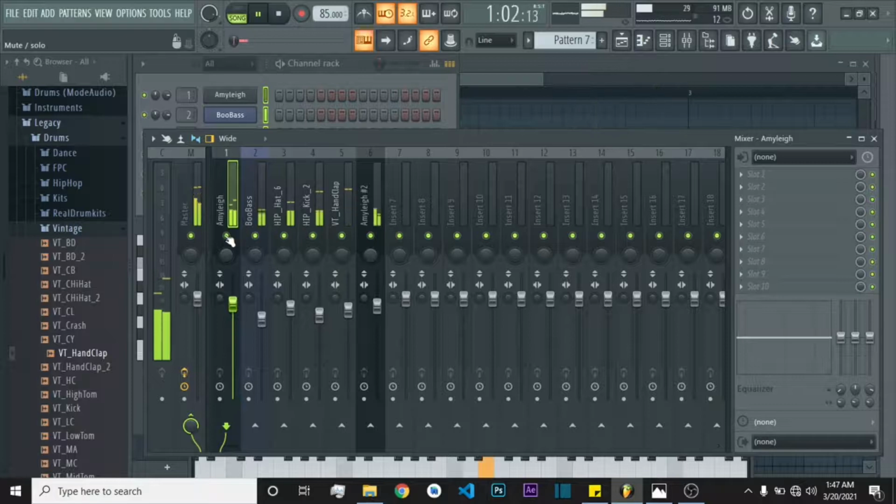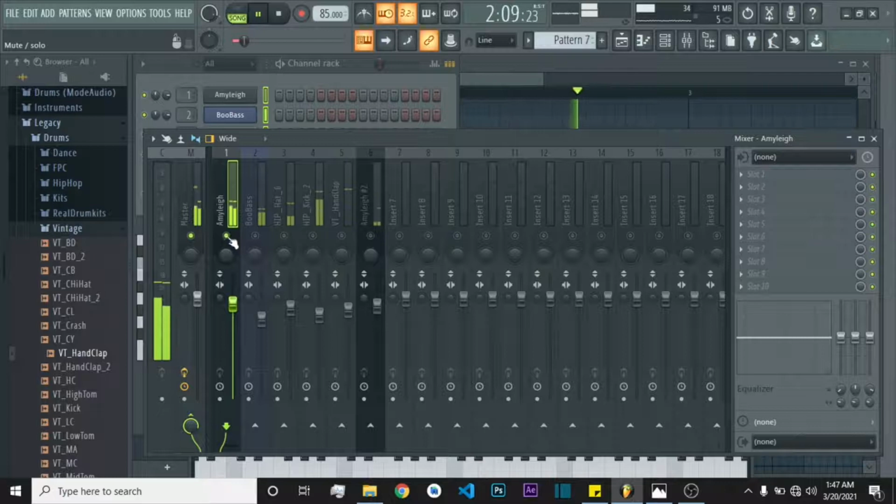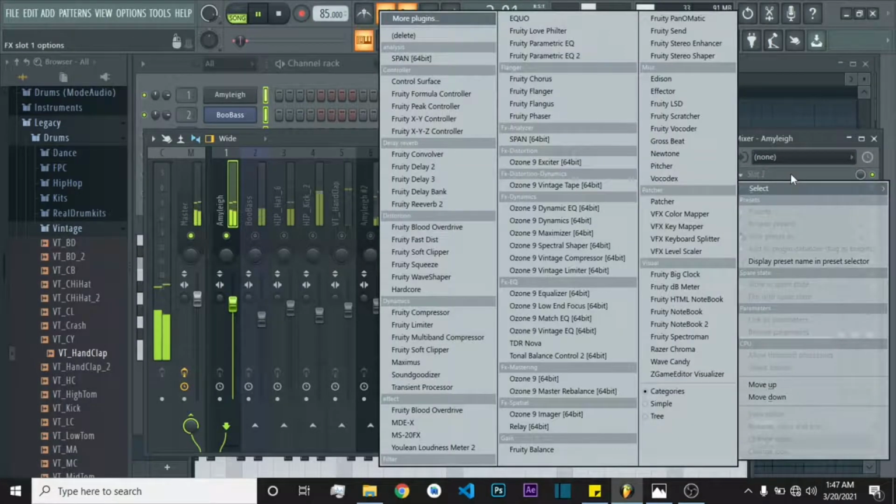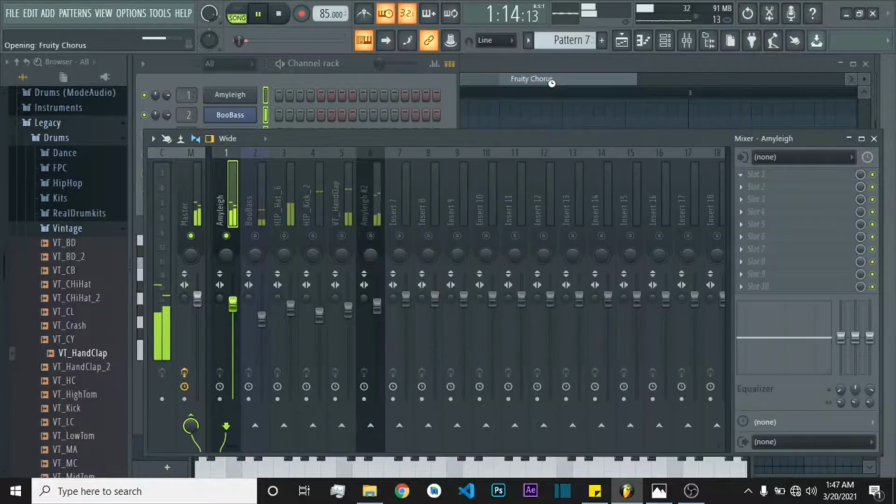So you can right click to only fill this one. So I'm going to add fruity chorus. It's also a stock plugin. Now these ones are just added, but now I want the fruity chorus, which comes with FL Studio.